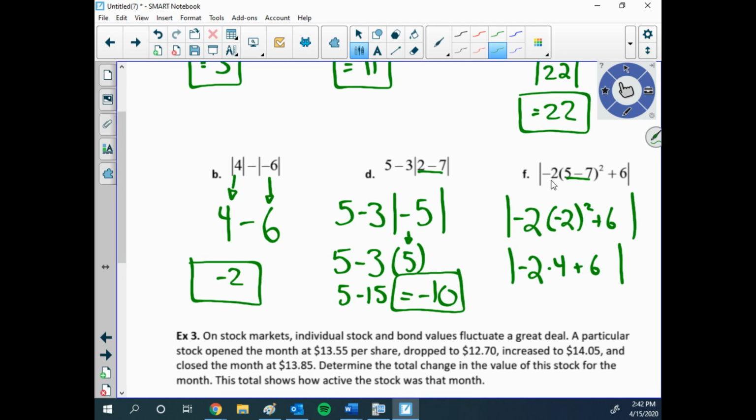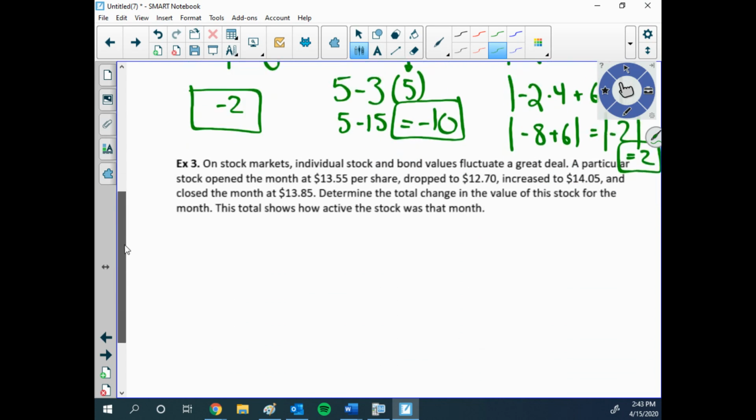Now exponents: negative 2 squared is 4, plus 6. Now I have to do division and multiplication next, so the absolute value of negative 8 plus 6 would give me the absolute value of negative 2. Well, what's the absolute value of negative 2? It's a positive 2. So you have to go through those and look at them with BEDMAS, but also make sure that you're taking the absolute value at the right place depending on the placement of the brackets. There are some questions for you to do in the homework that are like that.